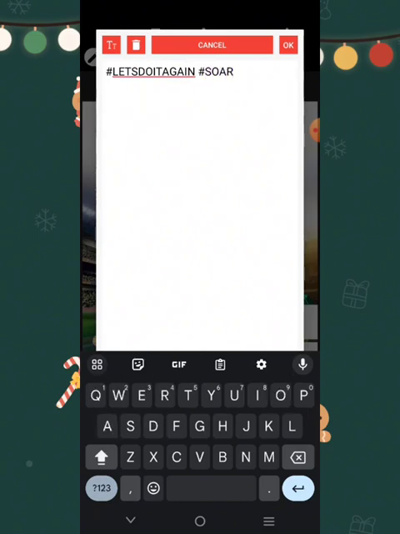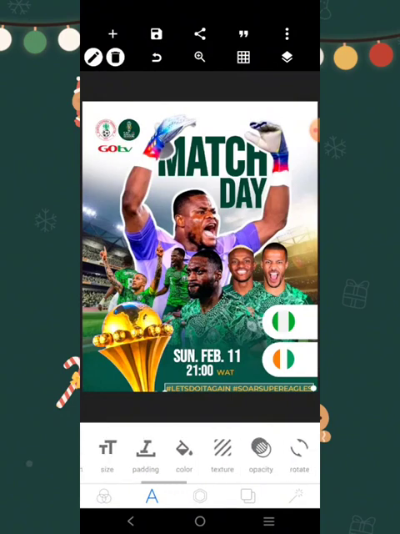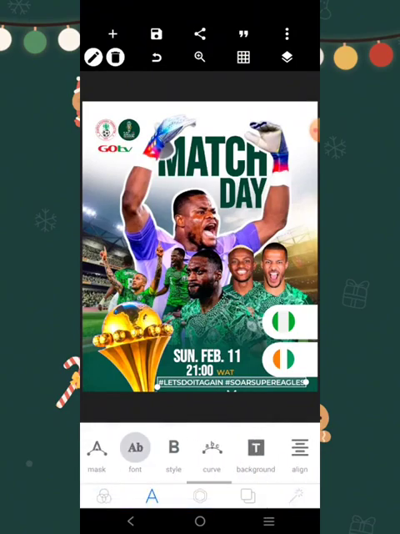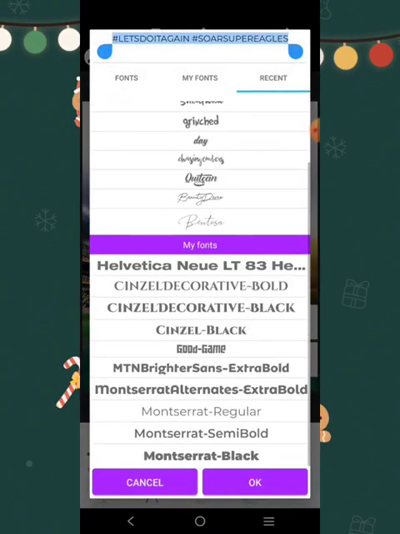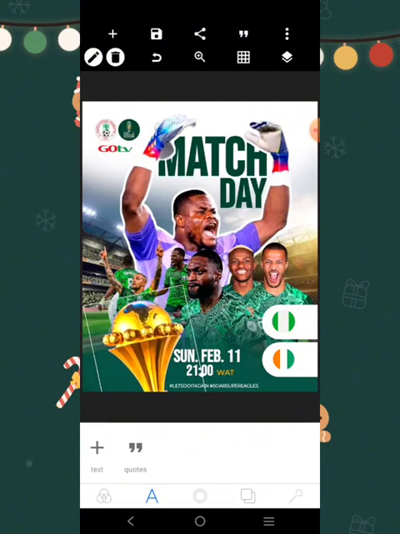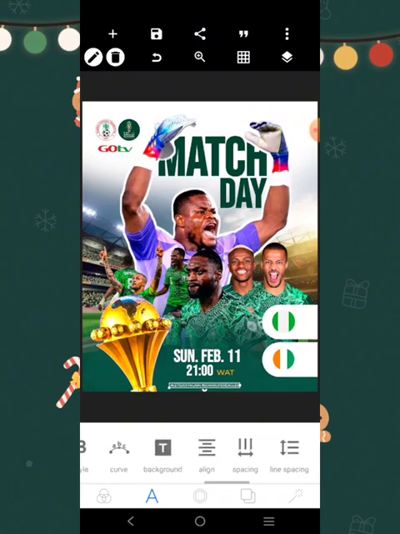Super Eagles. Alright, and then the color, of course, white is going to be perfect for it. It's quite bold. I'm going to change this to a lighter version of Monster Ranch, and I'll put it right there. Still reduce it, and I'll put it right there, and just stretch it out a little.